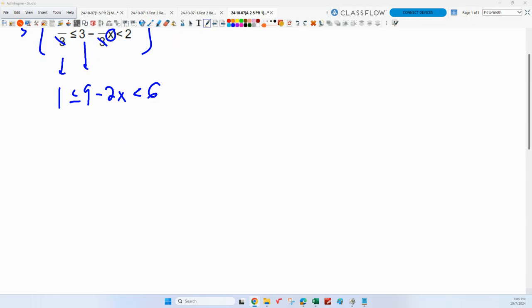Now I want you to tell me what are going to be the next 2 steps in order to isolate x. First I subtract 9, right? Get rid of that. And then divide by -2. Good. So if we subtract 9, cancels those guys, right? And I end up with -8. I just subtracted, so I don't need to flip any signs. In the middle, I'm just going to get my -2x. And then over here, 6 minus 9 is -3. And then you guys correctly said divide by -2.